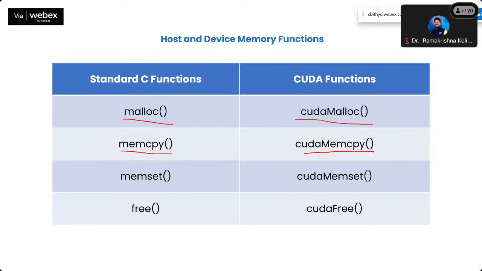So you have to take care of the syntax in the CUDA case. The M is capital everywhere, and in free, cudaFree, the F is capital. So this syntax is very important. Most of the time while typing these functions, we make these kinds of mistakes, and because of that, it gives a lot of errors and creates some challenge in troubleshooting.